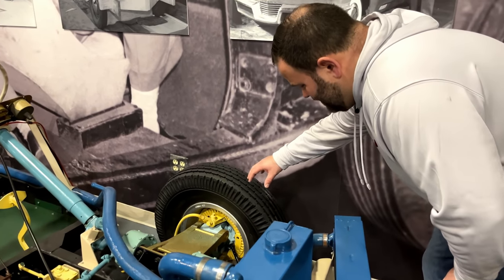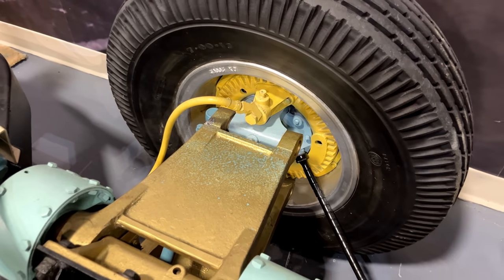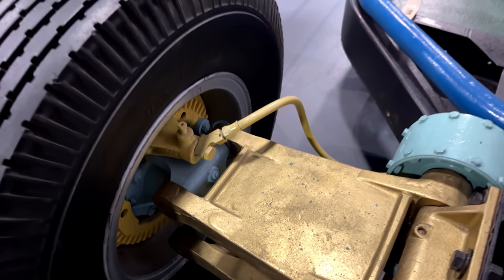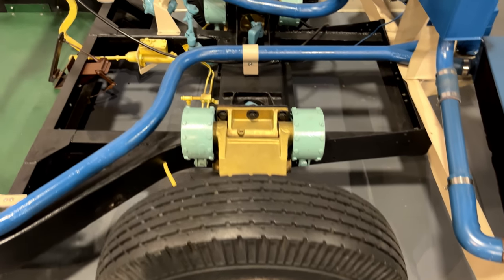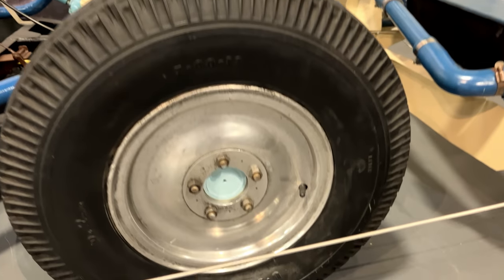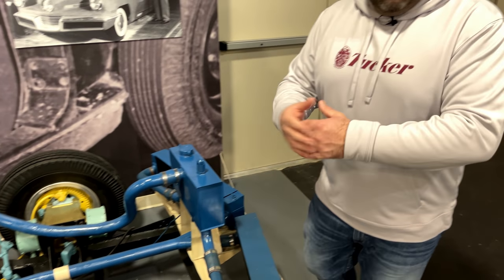One thing you can see much better in the front suspension is the disc brakes. The original design was to have Kinmont disc brakes at each wheel — they're incredibly rare these days. Tucker had planned on using them, but it didn't end up panning out. Right next to that you can see the 713 tire. Preston was one of the first people intending to use tubeless tires; every tire at the time had tubes in it, so tubeless was a novel idea. They ended up leaving the factory with tubes, but the idea was there. The sidewall of this tire is relatively tall because they wanted to use the tire as part of the suspension — the high sidewall and the 13-inch wheel, originally designed to be magnesium, would help the suspension function even more properly.